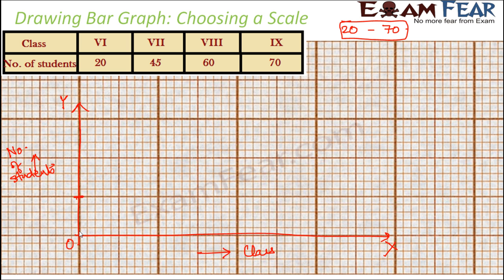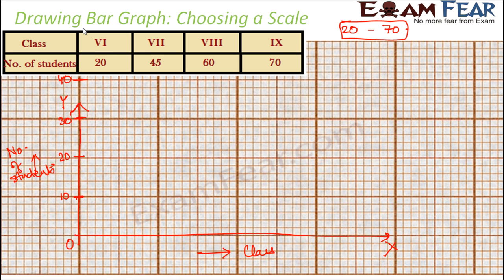So, each unit would mean each square like this. So this is one unit. So this represents 10 students. This is another unit which would represent another 10 students, which would be 20. This would be 30, this would be 40, 50, 60 and 70. So only till 70. Here we have taken only a small section of the graph paper, but when you actually do it on a graph paper, it will be easy for you to mark from 0 to 70. You will be able to do that very conveniently on a sheet of paper.